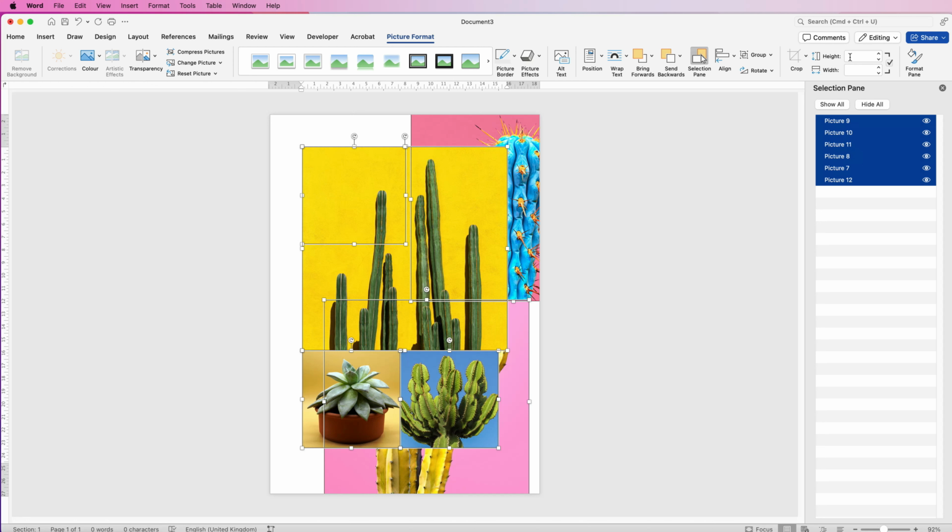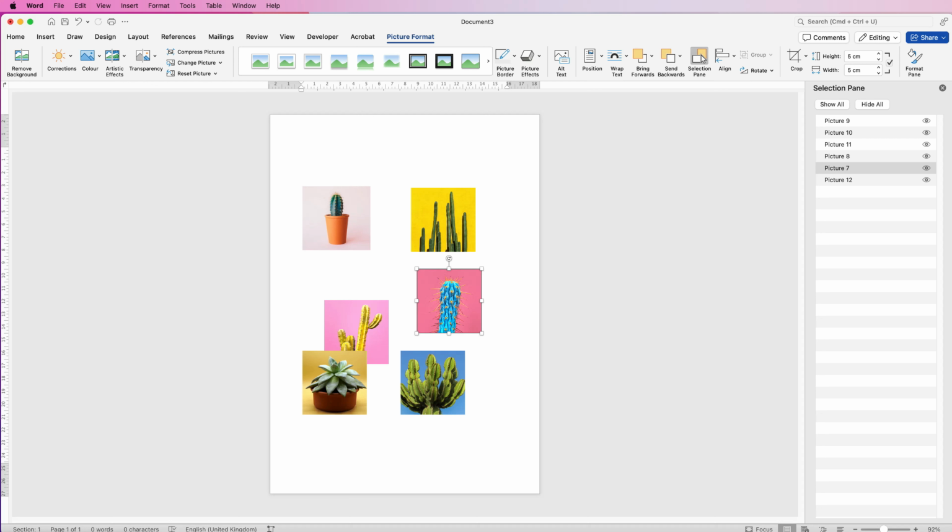Then you can go up to height, and I'm just going to type in 5. Make sure this is checked because it will hold the ratio of your images, and press enter. And then all of them will be 5 by 5, or if you've got a different ratio but they're all the same size, or if you just want your images to be the same width or the same height, you can do that as well in exactly the same way.